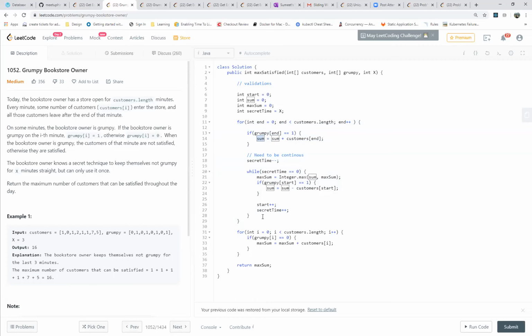Oh, cool. So it's like the maximum sum of customers when grumpy is equal to 1. Yeah. Basically, we are trying to find the max window, the maximum sum for that window where the owner is grumpy. So that we can flip that window and try to get the maximum benefit out of it. I just commented this code, and this is the same solution we can implement for the first one as well, because this is the one which is making it a little different, where we have to check the other array to include the sum.